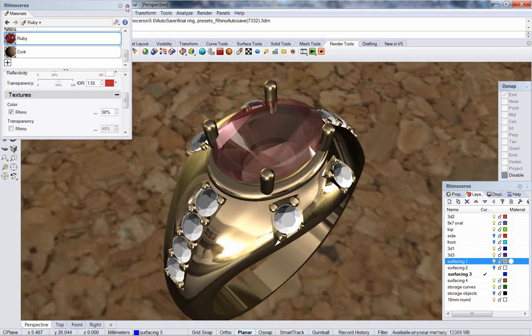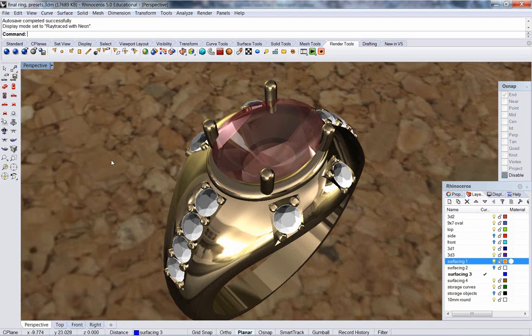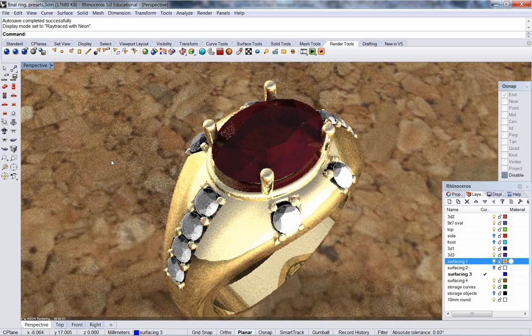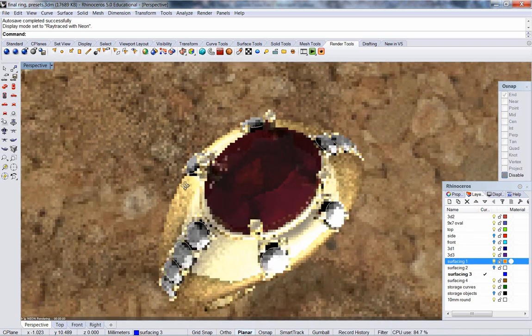Let's see how we're going with our ray trace. Okay, this is starting to look more sophisticated, more complicated, more like an actual gem.